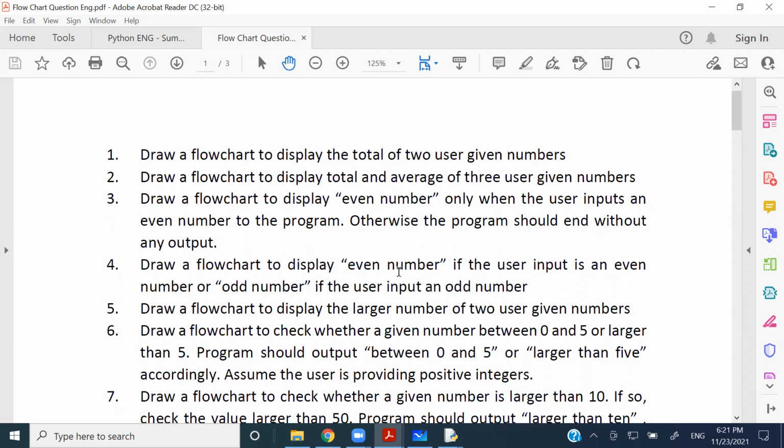Rewrite the Python program of the second question using a function named TOTAV. The function name is TOTAV.